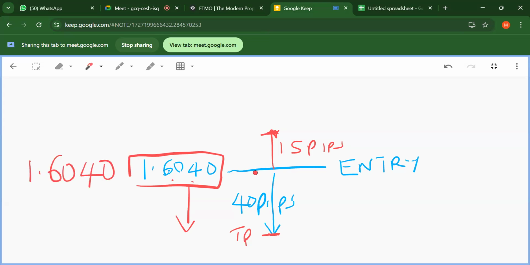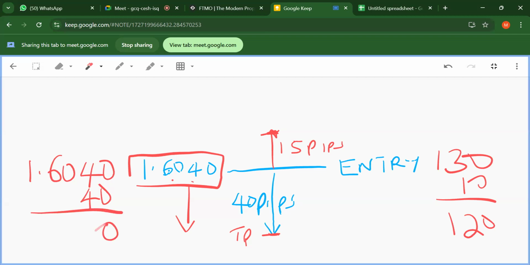1.6046. You're expecting this market to go down. Okay? You're expecting this market to go down by how many pips? 40. It's the same way the dollar is at 130 and you're expecting it to go down by 10 shillings. It will be at 120. So if it drops by 40, it is going down. Yes, you are expecting it to go down, so you will subtract the 40. So when selling, you subtract.